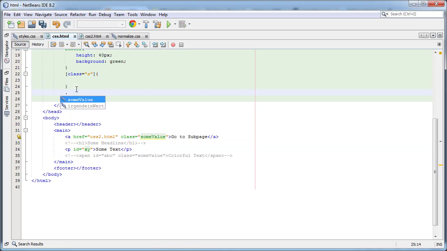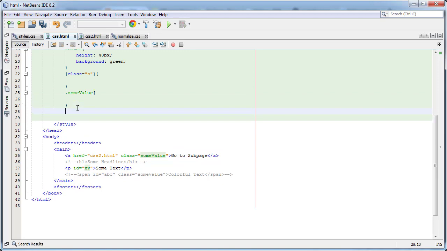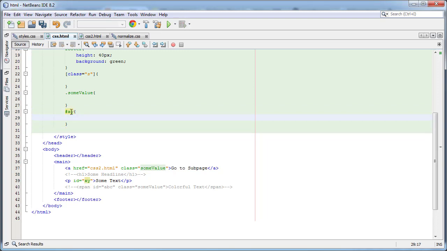So when we are selecting by class, then we are using the period. When we are selecting by identity, we are using the hash symbol. So in this case, we are selecting the element that has the ID value X, Y. So this is referring to only this element, and we can give it a certain appearance, or we can give all the elements that have this class, for example, a common appearance too. So these already go under the category of element selections, just because they have received their own syntax.